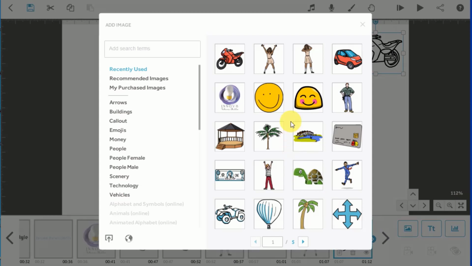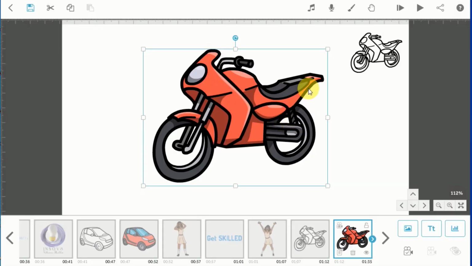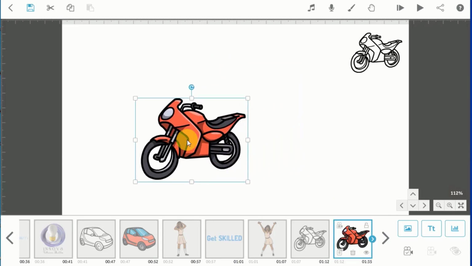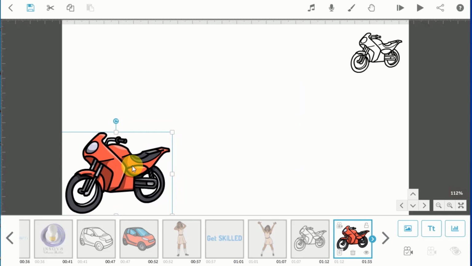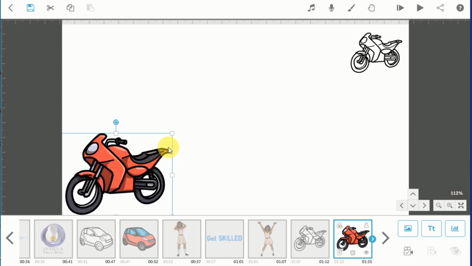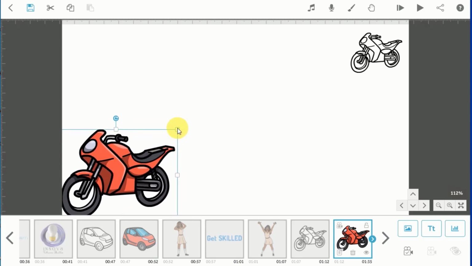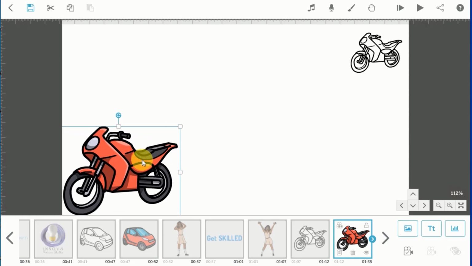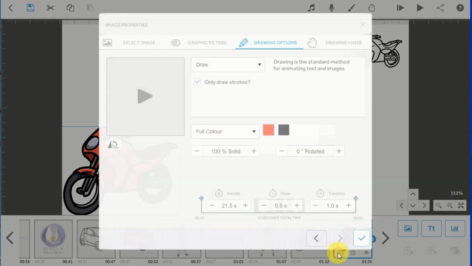Now let's go and add another bike, and this time I go and resize it. First of all I will resize it a little bit bigger since it's coming towards us. This will be a little bit bigger. Okay. First thing that I have to do is go to element properties.